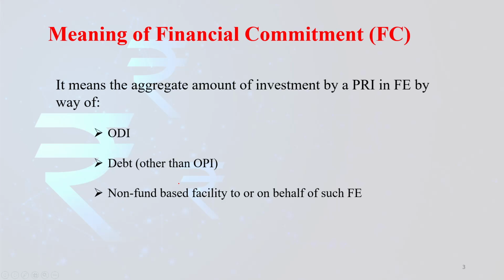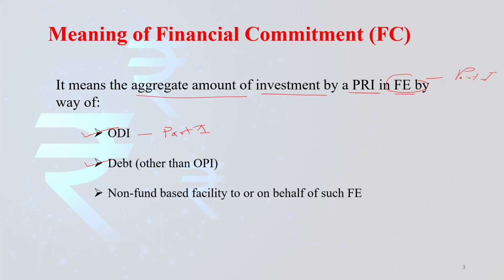Okay, so let's begin, and we will start with the meaning of financial commitment. It means the aggregate amount of investment by a person resident in India in a foreign entity. The foreign entity we have already discussed in part 1 video. The first mode of investment is ODI, that is overseas direct investment, so any investment by way of ODI will be treated as financial commitment. For meaning and concept, you can refer to the part 1 video, because there we have already talked about the basic definitions and concepts in the new ODI regime.